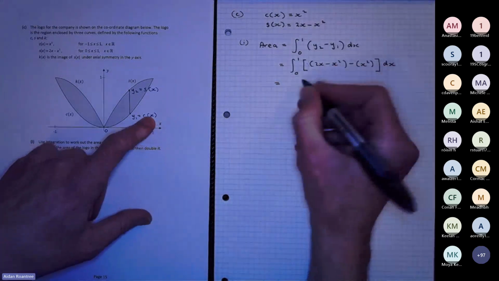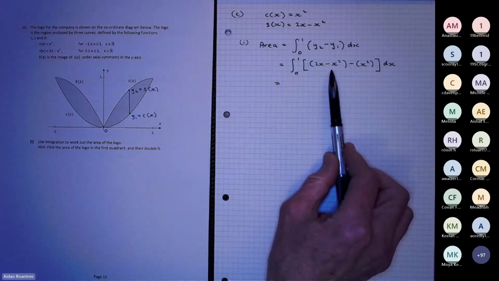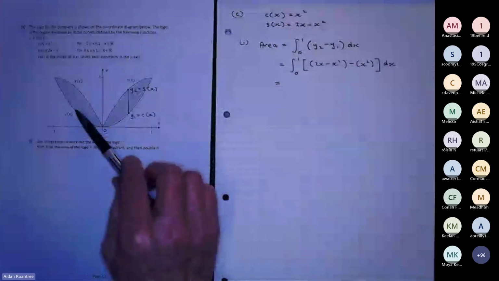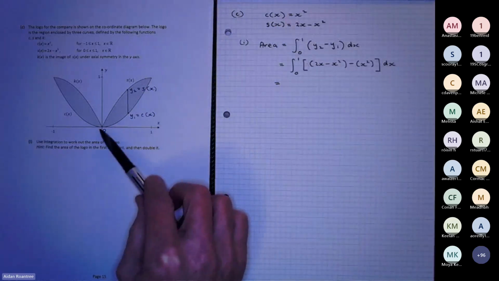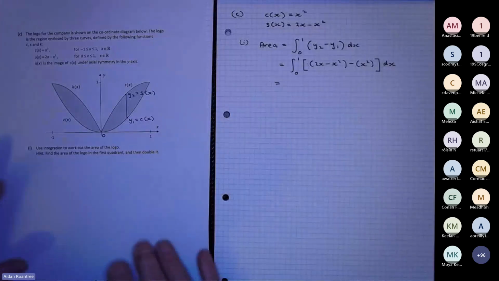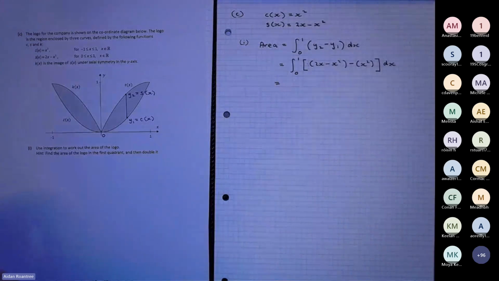And when you tidy that up, then you can carry out the integral. That's not going to be the final answer. The final answer will be double that, okay? It'll be double that because it said here in the question, work out the area in the first quadrant and then double that. Now, the last part of the question, I'll let you finish that because we're going to finish in a minute or two here.